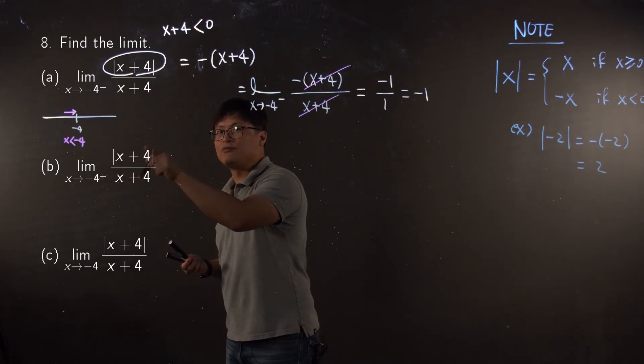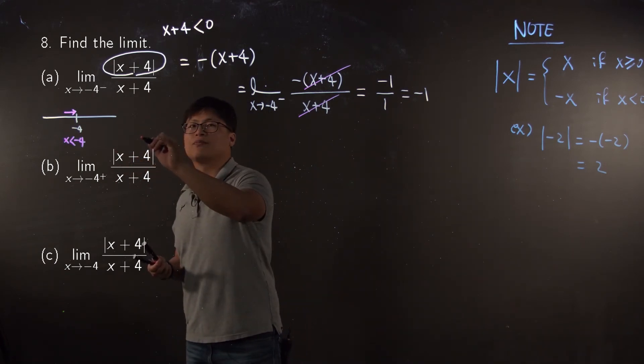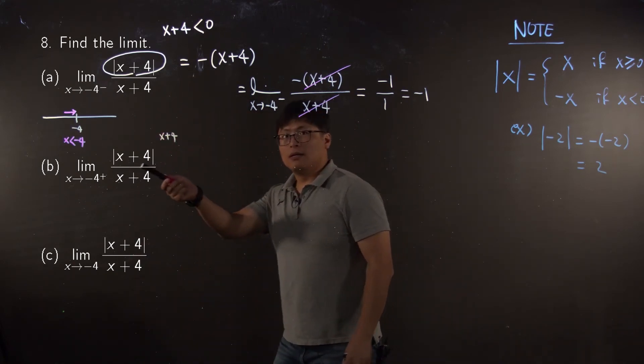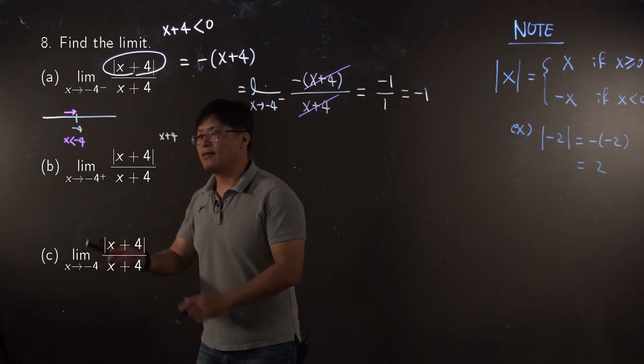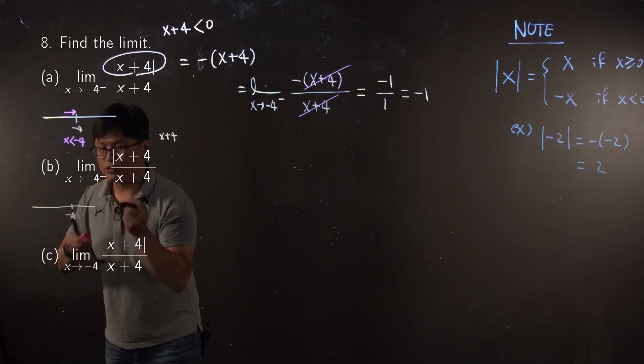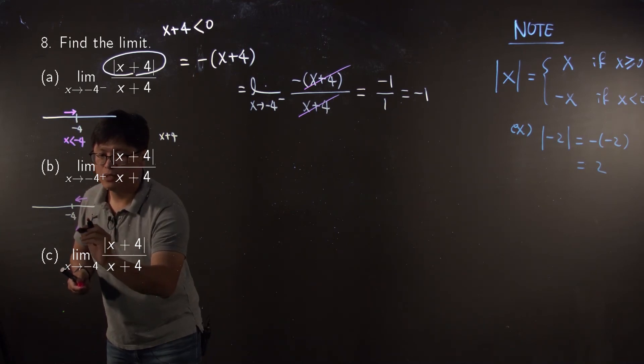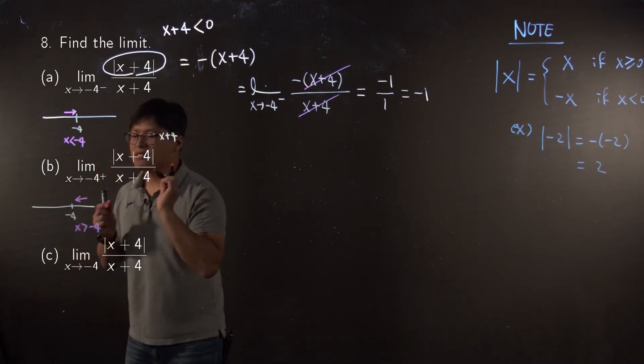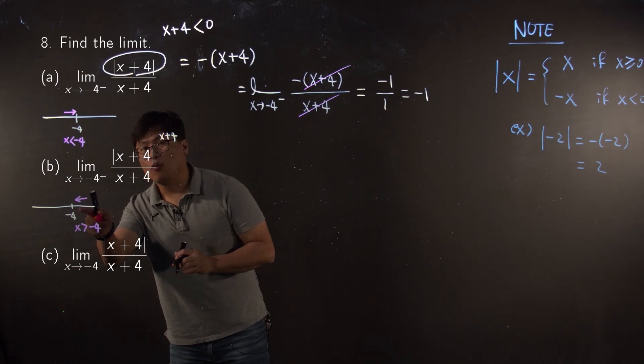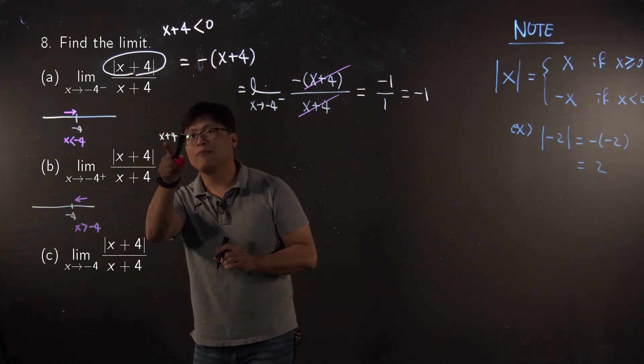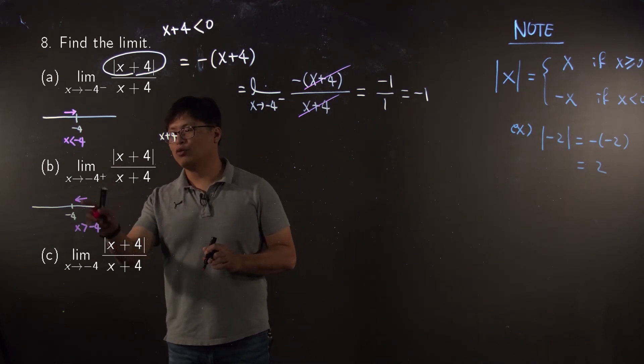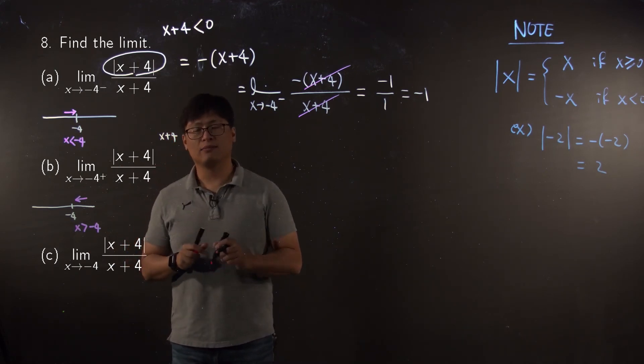So, now, we are going to concentrate on this part together, x plus four. What about the sign of x plus four? Is that positive or negative? Tell me. It is the same thing. X goes to negative four from the right hand side. Let me try to help you. Negative four is here and approaching from the right hand side, which means your x is bigger than negative four. Just imagine any number which is bigger than negative four. For example, negative three point nine, it must be here. When you plug in negative three point nine here, negative three point nine plus four is small positive. As long as your x is on this side, x plus four must be positive.